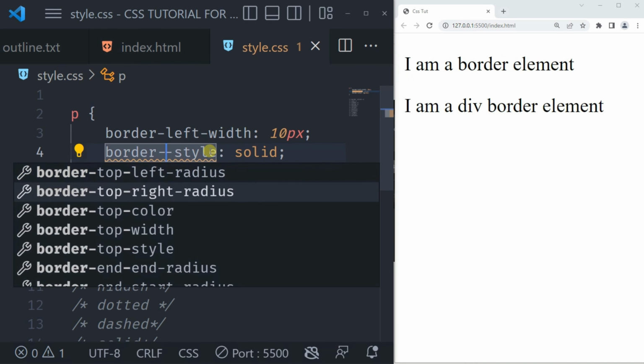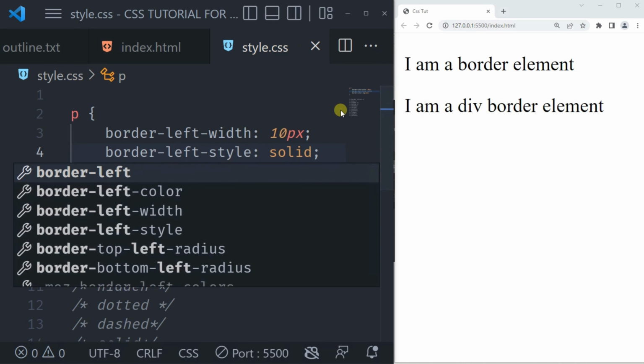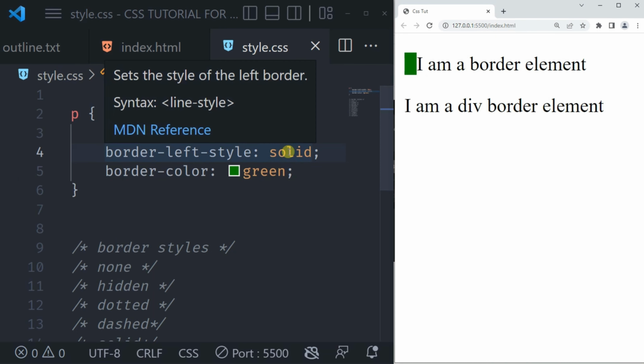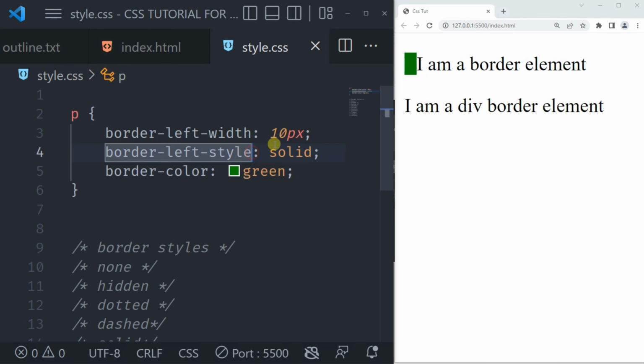If I have my border left style, did you notice that it's not adding a border to this? Because the style is very important. I'm only specifying the border style for the left. I'm not specifying for other parts. So you must add a border style for a border to display.